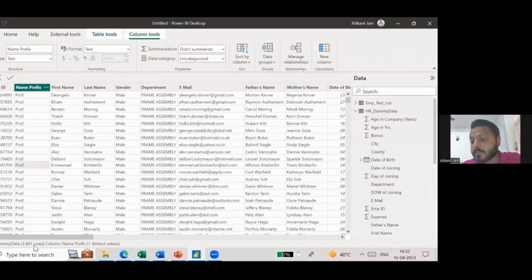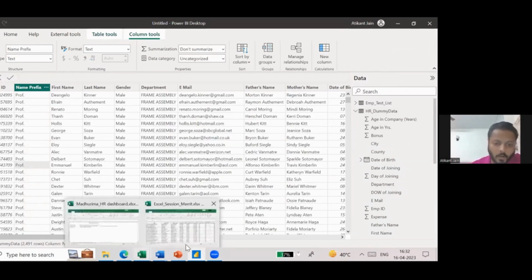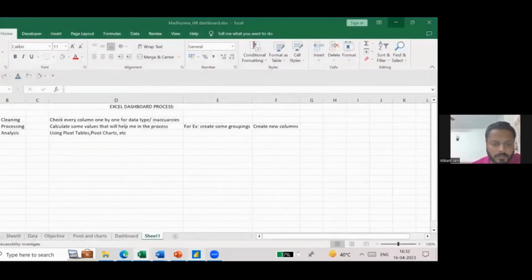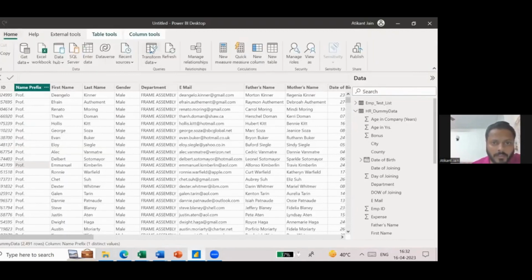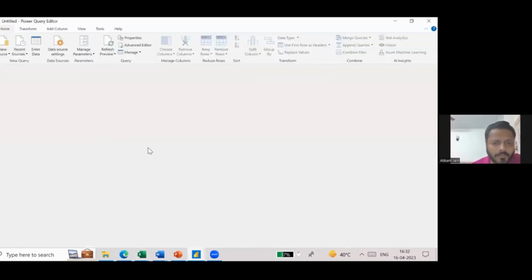My space will also be taken less. For example, initially it was taking 1 GB. Now it will take, let's say, 700 MB or so. So we are reducing the space as well with this, but only if we don't want the data. So now going back to the transform data, and let's remove this step.